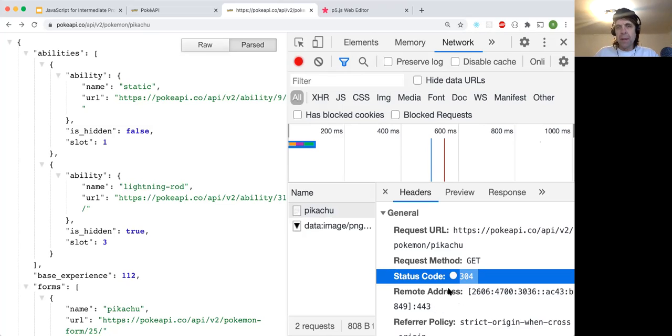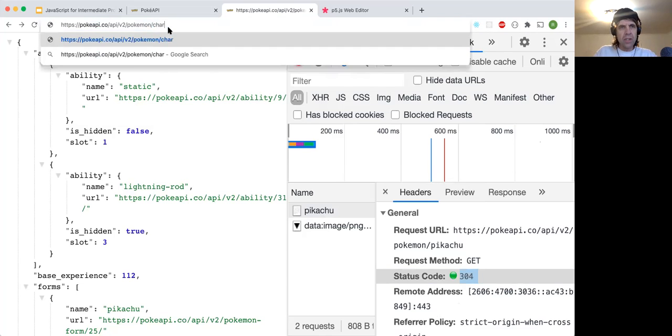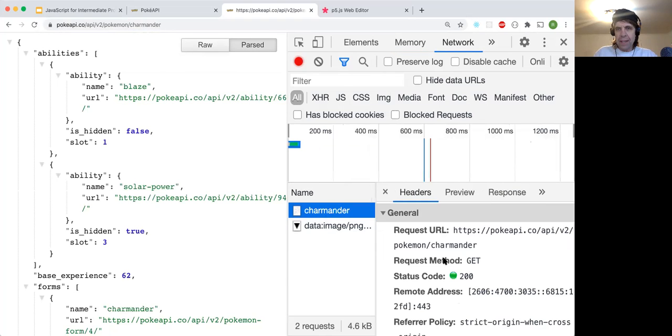Responses have a response code in there, which in the case of 304 is a particular code that means, hey, you asked this about me earlier, you already have that information. So, hey, browser, you have it. Don't worry about it. If there's a different Pokemon, like, is there one called Charmander? Let's hit Charmander and see if I asked for that. Oh, I had not asked for that one before. So I got back a 200. 200 is the browser's way of saying, okay.